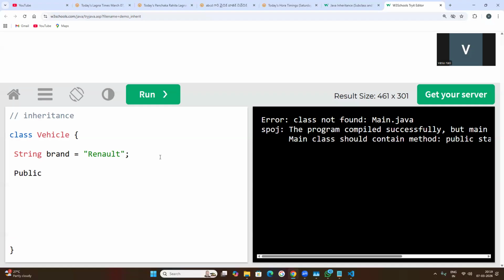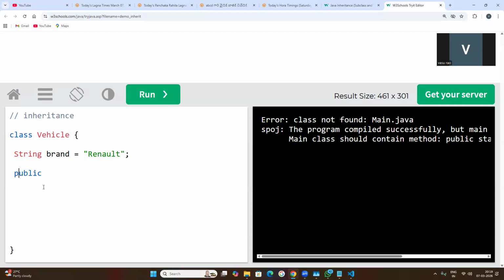Public is an access modifier which will give the permission. It indicates how that method will be accessed, whether it can be accessed publicly, otherwise it is restricted.